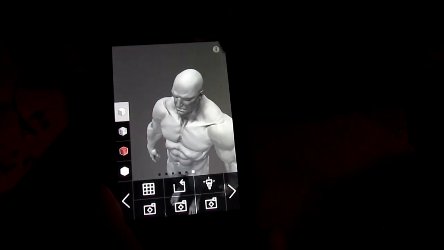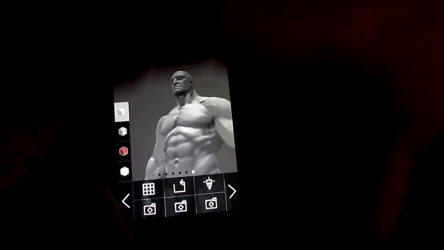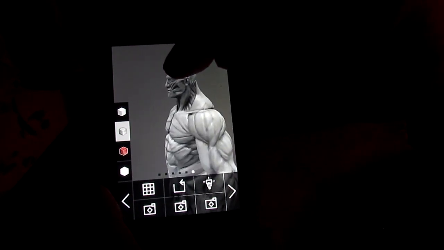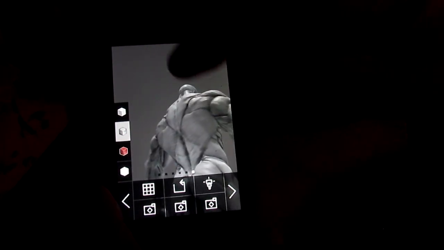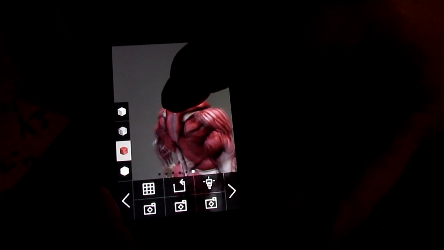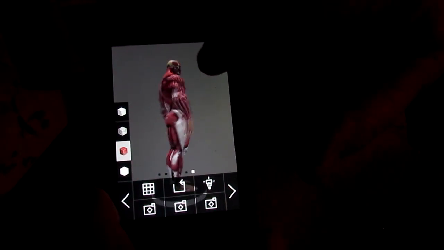But I'll tell you, this is dynamite if you're making ghoulish monsters. You can use this for your muscles. And so I think this is pretty good.